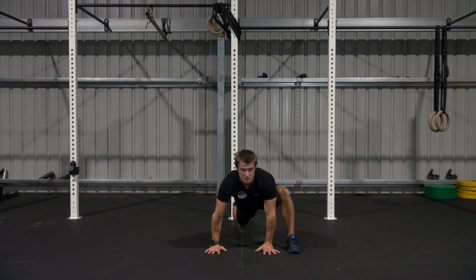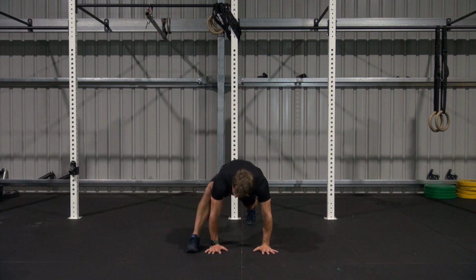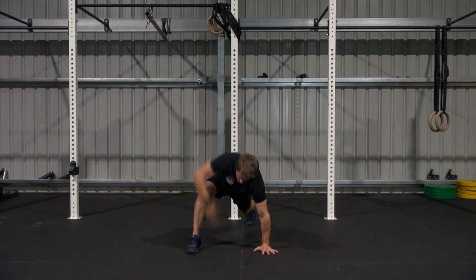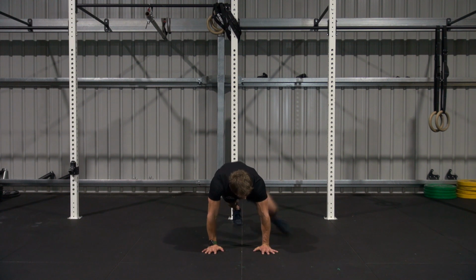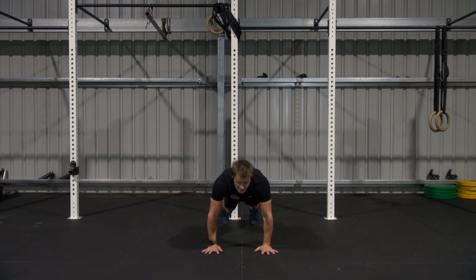If you really struggle with this, drop the back knee to the ground. Otherwise, keep that back leg nice and straight as we swap, change, rock, and reach. Set of 5 per side, 10 total. Before we move into a good old downward dog.